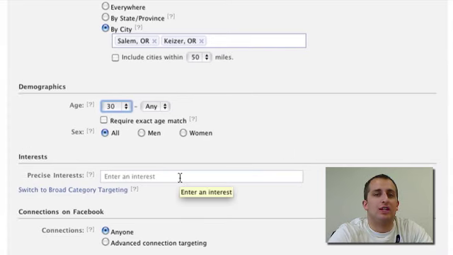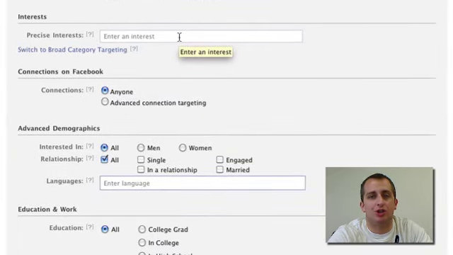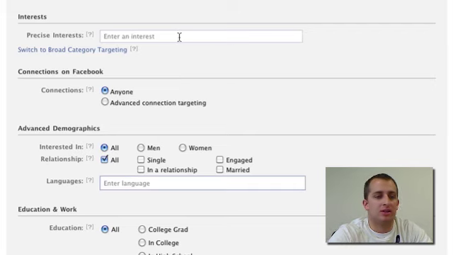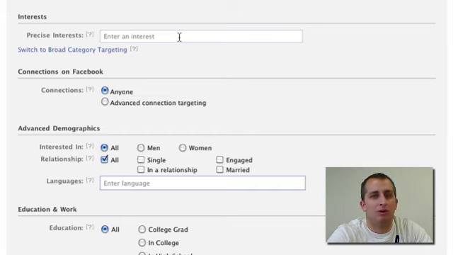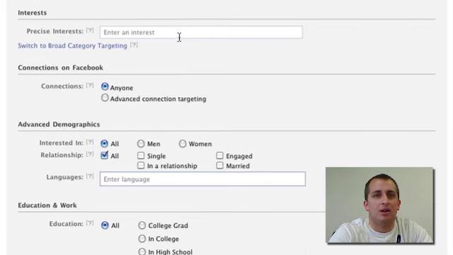The next one down is called interests. Now, don't make the mistake of putting dentures or implants or anything in your interests. But if you have specific interests that you want to target, you can go ahead and put them in here. Things like, I have a dentist that flies airplanes. So maybe he wants to target people that fly airplanes because he wants to connect with them a little bit more. This is something that may or may not be useful to your individual thing. But remember that in precise interest, people aren't going to say, I'm interested in dentures or I'm interested in dentistry, other than other dentists. And you don't really want to target them.